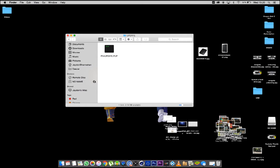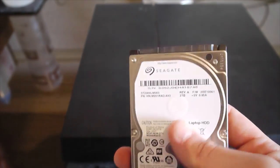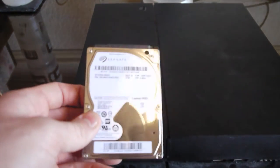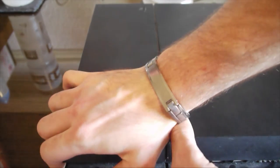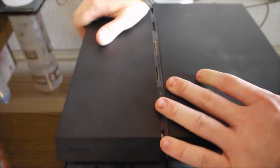And now we can go back to the PlayStation and get this thing sorted out. Okay, so now we've backed up our hard drive. We've got the backup off the PlayStation onto this and thrown it onto our Mac. What we can now do is probably the easiest part of this video and actually throw this hard drive into this PlayStation. So first thing that you're going to do is pop off one of the corners. You just hear a little noise. You see it's just come off here like that.